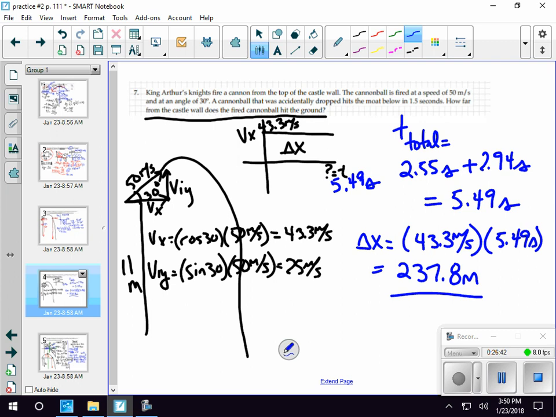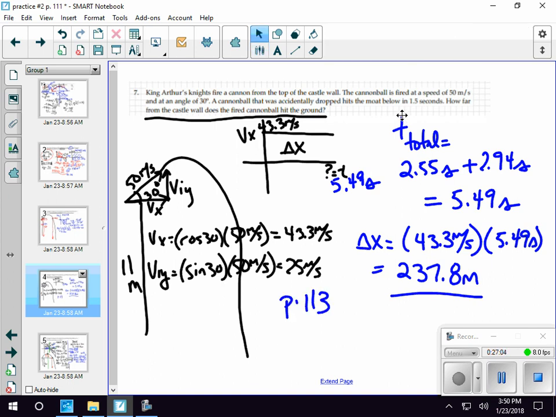The other ones, I'm not as much of a fan of the other questions there. If you are struggling and you are wondering what to practice, let me point out where you have some extra practice in this book. Well, let's see. We've got on the very next page, on page 113, some extra problems with an answer written there. The first two are horizontals, and the last one is being launched at an angle. So if you're prepping for tomorrow's quiz, you'll want the ones launched at an angle.